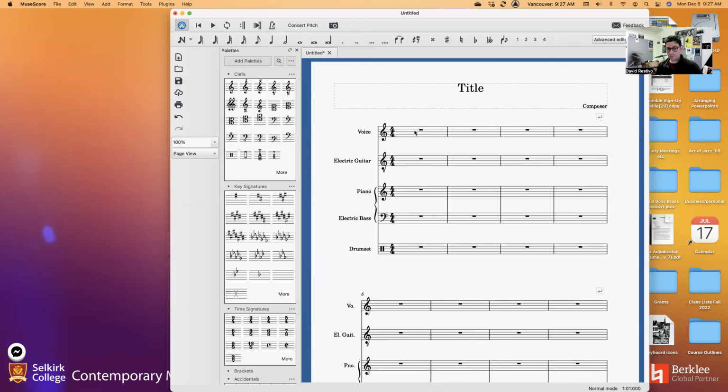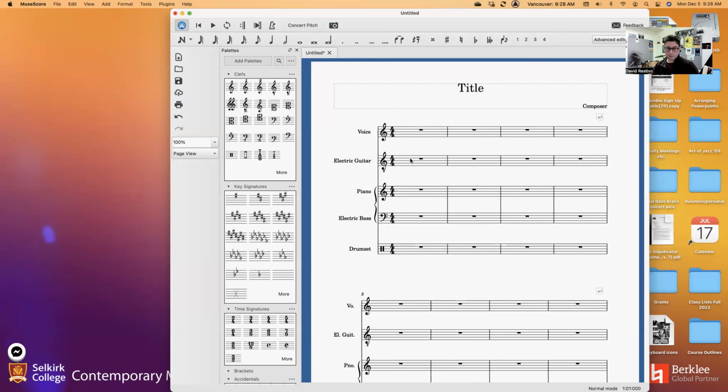Then in terms of input, you're just going to write as if you're writing individual parts for each of these instruments. So your voice will have, it doesn't have to be voiced, by the way, but that's your melody, basically. So if it's a song with lyrics, then you'll have your lyrics, just as if you were writing a lead sheet, basically. You can treat your top line of your score more or less the same as if you were writing your lead sheet, except that you don't necessarily have to put the chord changes on that line.